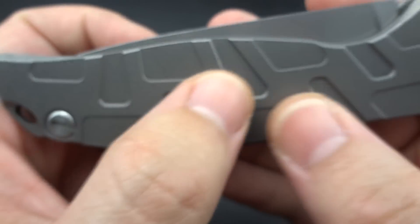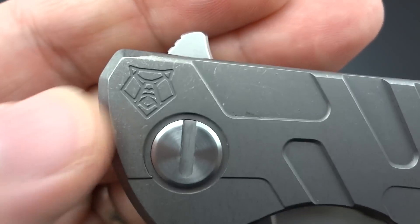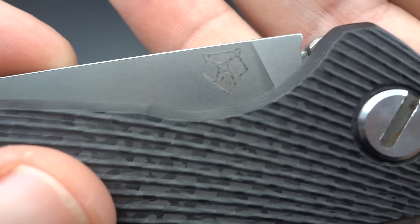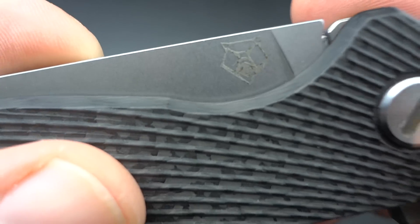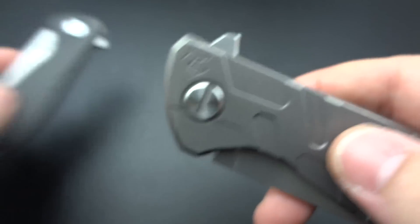There's almost like a pattern that goes out toward the ends — it's a beautiful, beautiful knife. Another difference is that the Shirogorov logo is actually set into the titanium here, whereas on the Hati they can't do that because of the carbon fiber, so it's laser etched into the blade instead. Depends on you — whichever way you think looks nicer. I like them both for different reasons.